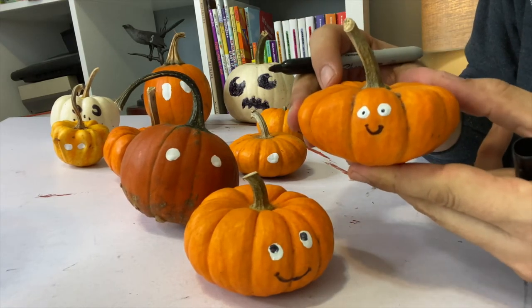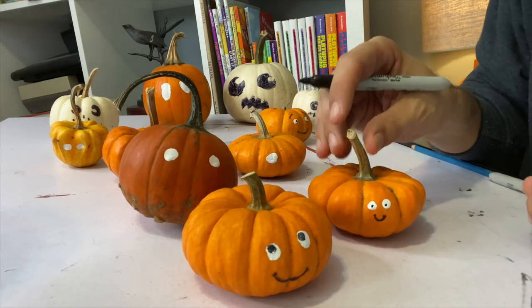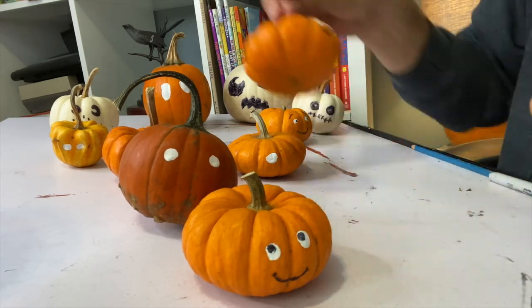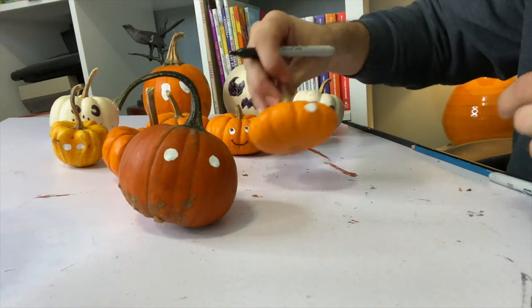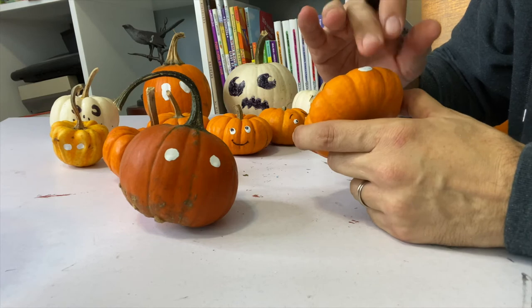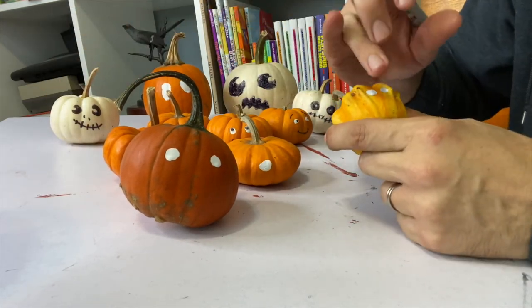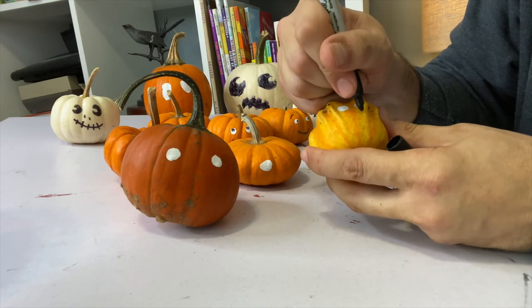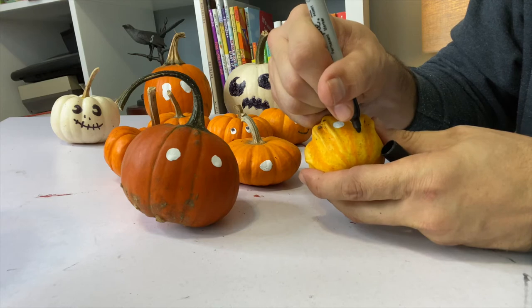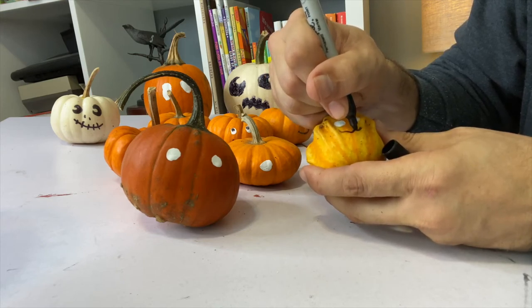That one has a little face. I love it. I did not plan that out, but I'm very happy with how that turned out. Okay, let's make some room for other pumpkins here with a cyclops. It feels a little bit wet still. Let's try this one. Good. Okay. Give this one a squiggly smile.